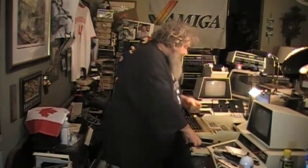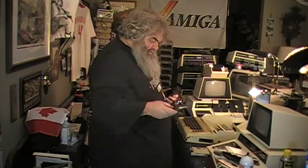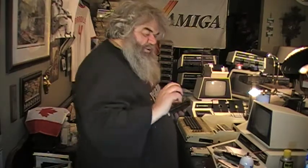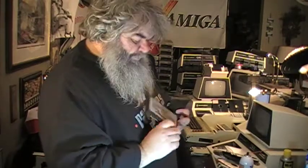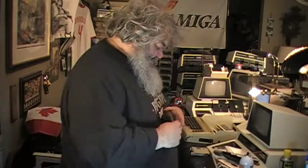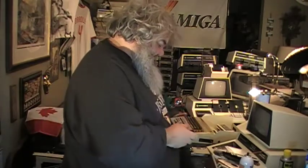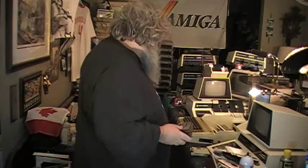So this might be typical of what might be found in a school setting. Ooh, dirty. This is a super expander with 3K. Super expander with 3K of RAM. Also found in there was an 8K RAM expander. And wait for it, a 16. So, when you add all this up, and I think you can, 27. So, in the end, I guess it would have like 32.